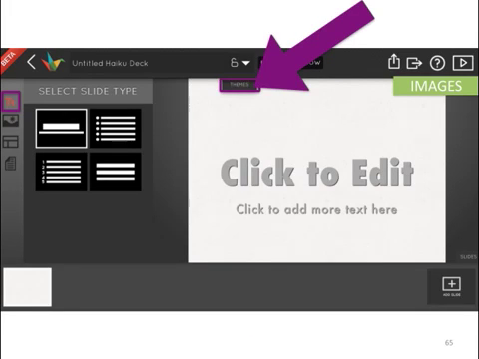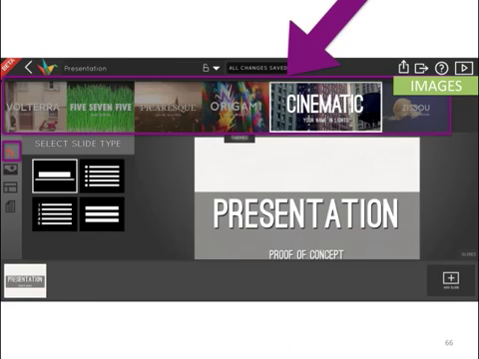And the first thing you do is you pick your theme. What is your theme? What do you want it to look like? Do you want big, bold text in your image? Do you want smaller text? Do you want a thicker text? So you're just going to go through and find the themes that you want.